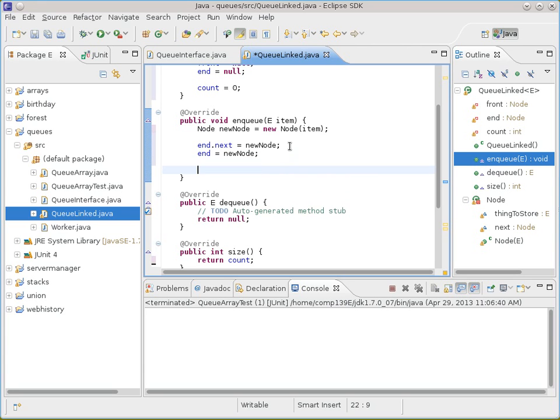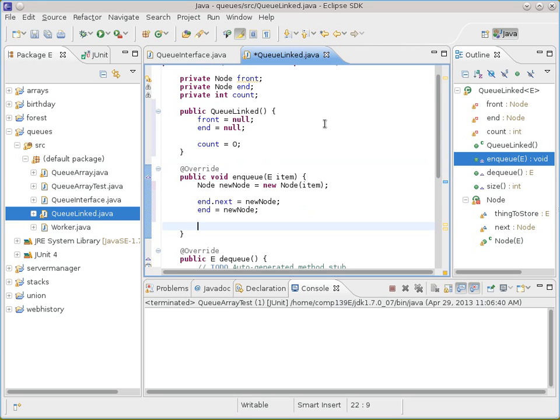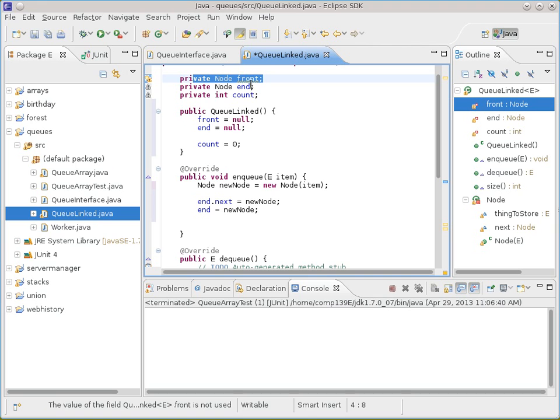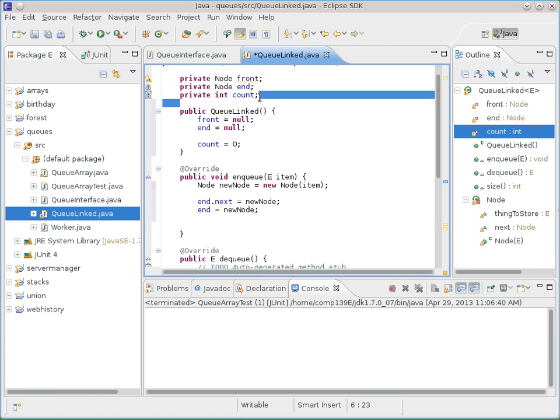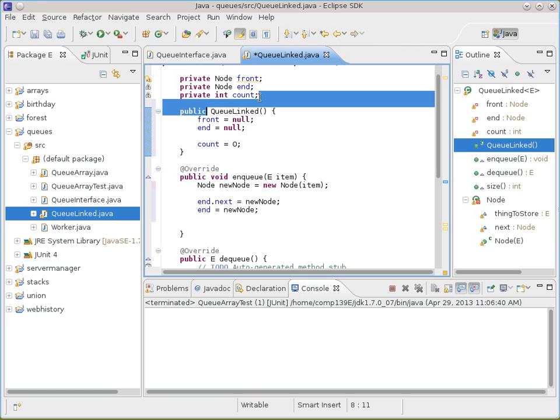What else has to change? We played with at least one of the variables on the chain. So let's go up to the top of the class and ask the question, does front have to change? We changed end. What about count? Yes. So there's always a good check anytime you change one of the variables in the class.